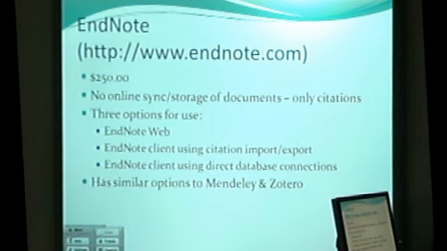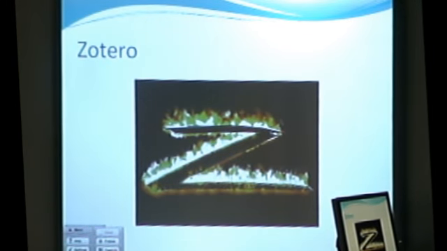Before we go, let's look at Zotero too. This one is free, so it's a little bit better, and it's called Zotero. It was developed by, I think, George Mason University as an alternative to EndNote. And they actually got sued, so you can tell they did a pretty good job.